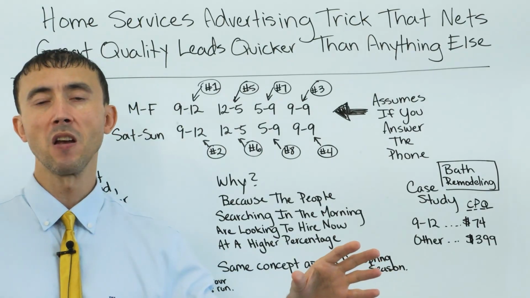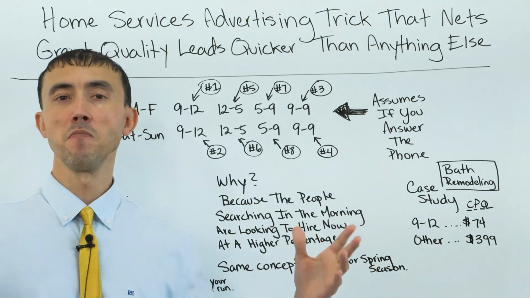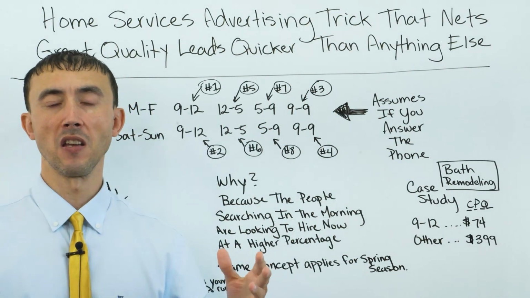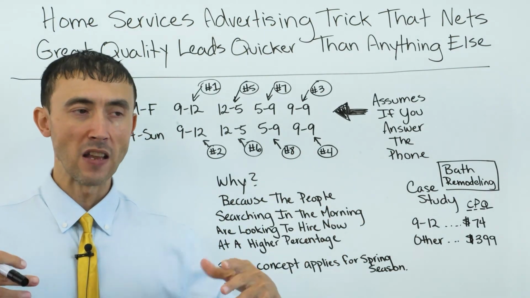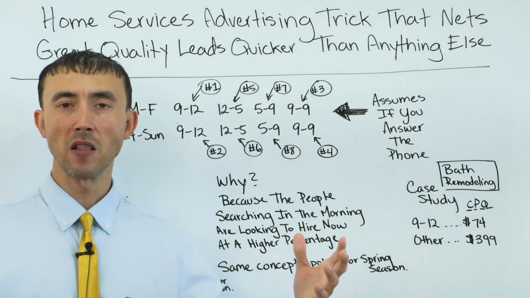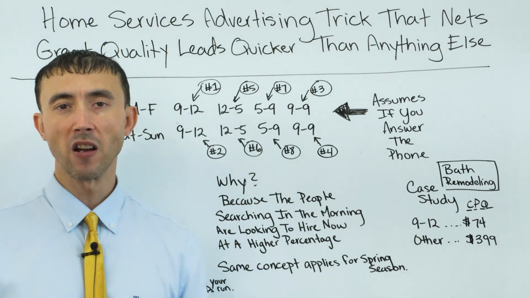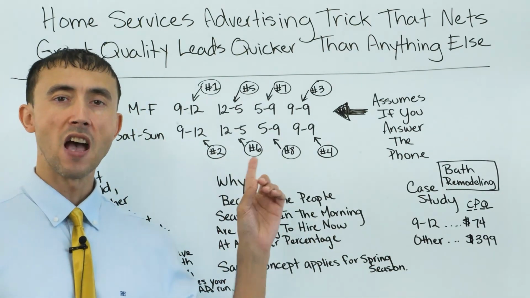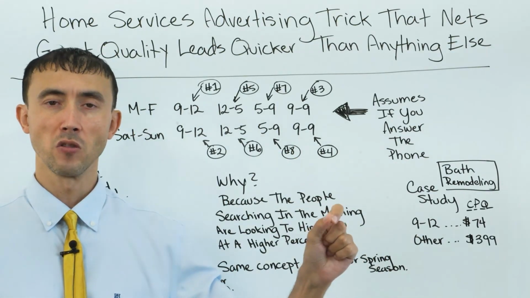The problem being, of course, with targeting just one keyword, you cannot make millions of dollars purely that way. Generally speaking, in some markets like plumbing and HVAC, you still technically could, but for most markets, you aren't going to make the millions yet, because you need more keywords than that. Not enough of the market is searching for that one keyword, and not enough of the market is only searching 9 a.m. to 12 p.m., even though that would be your best, perfect place to start, so to say.